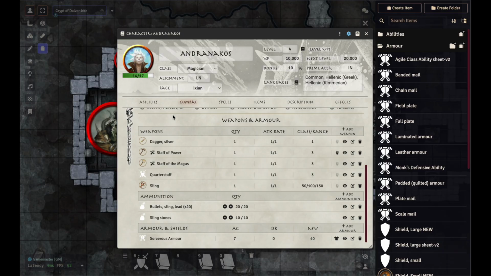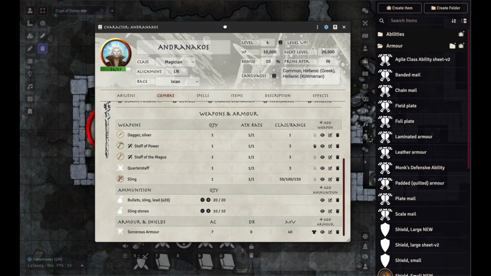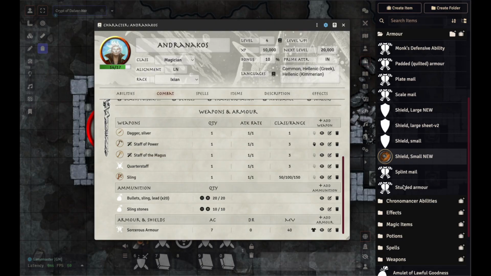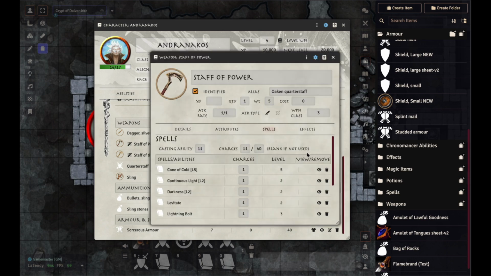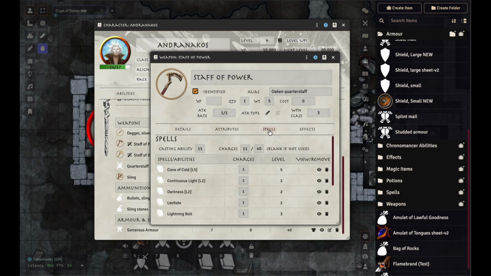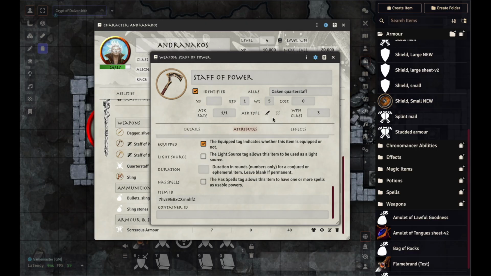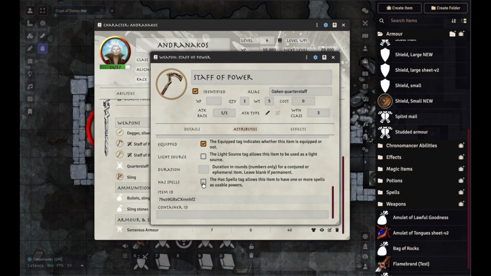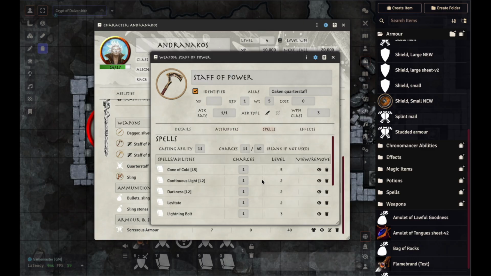There are going to be some referees who prefer to play it in a style in which the players are never aware of how many charges their item has. In fact, there's an ability to do that. If I go into the attributes here, you can hide the charges. So has spells is what enables the spells on the tab over here and makes the tab appear. If I undo that, you see the spells tab just disappeared. But if I redo has spells, thankfully the system kept the spells in the data in the background. They're just not accessible.